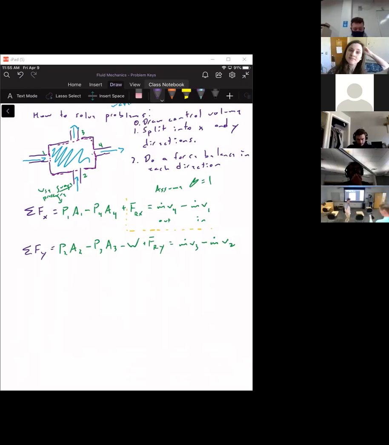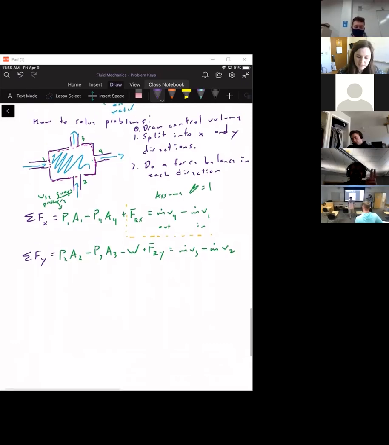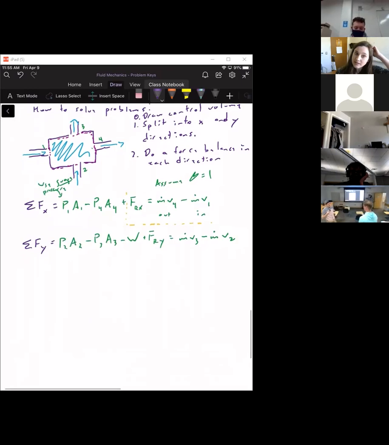I also had one quick question about the momentum balances. So pretty much the only forces we need to look at are pressure, weight, and the reaction force? Pressure, weight, the reaction force. Those are the only forces that I would set up a problem with. That's what I had you do on the homework. That's what we've done in class. That's what you've practiced. So that means we're always going to ignore any friction forces and just assume that they're happening on the inside and are negligible to all of this.